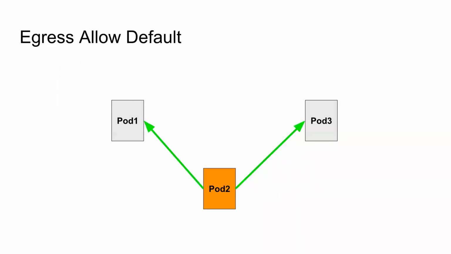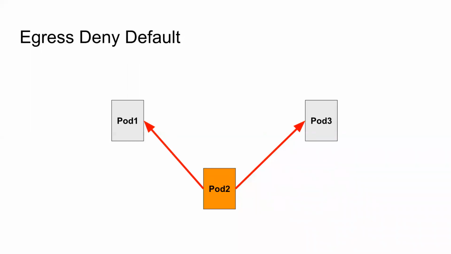and this is very simple, I think. Egress is the opposite of the Ingress. So Ingress is the incoming connection to the internal one, and Egress is for the outgoing connections. If you want to define some rules for pod 2, you need to define egress, okay? So pod 2 can connect to pod 3 and pod 1. If you want to do this, you need to use egress rules to do that.